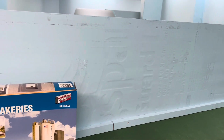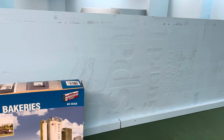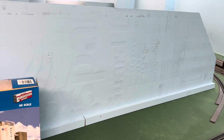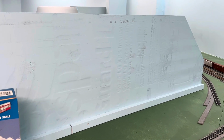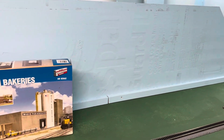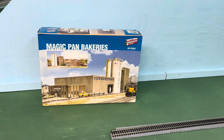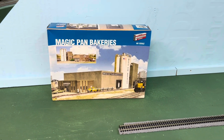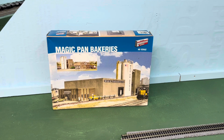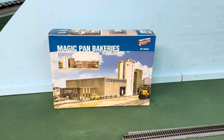I guess I could buy another 3/4 inch piece of foam and put it on there, cover it up, or I could get a background scene. I'm not sure what I'll do yet. I think I'll ignore it for a while. So yeah, got that Magic Bakeries. I've been thinking about this one for a while. Finally got one with a good price. You know me, sucker for a deal.